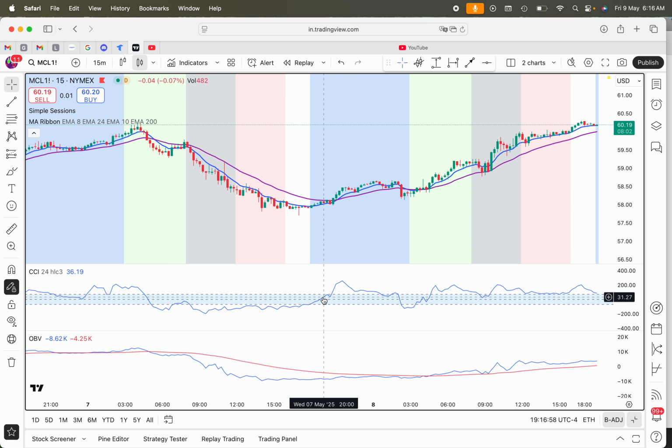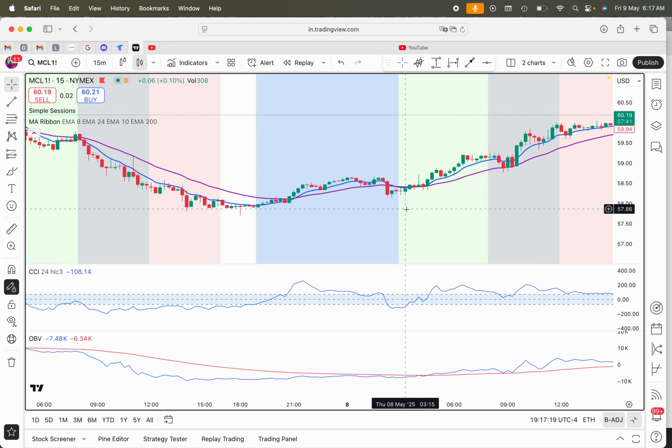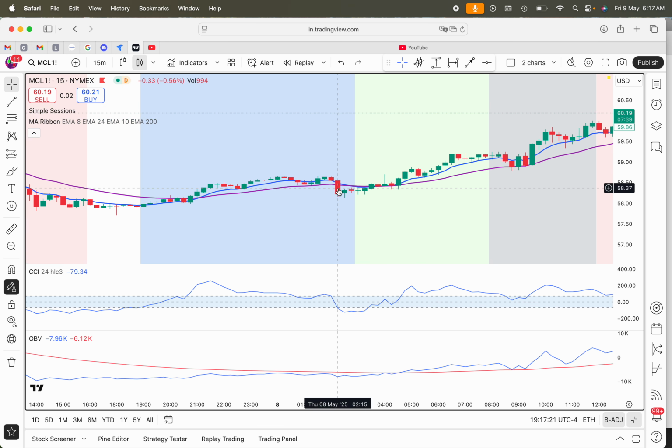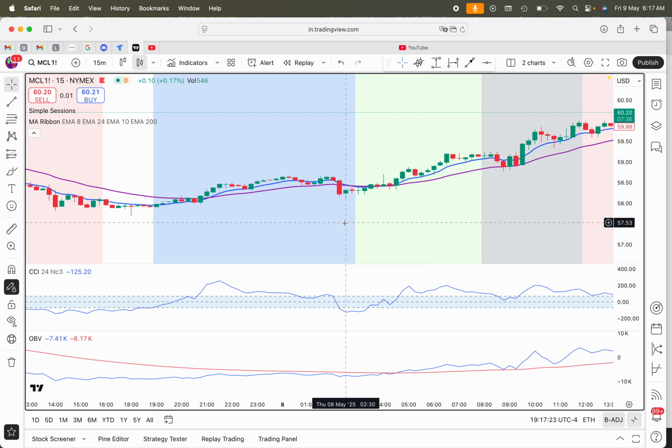With the CCI, the whole deal with this indicator is to only take trades long when the CCI goes outside of the upper band, or shorts when it goes outside the lower band. So like that was a long all the way through here, and you can see here there was a short right here on this bar. This is crude oil, by the way.